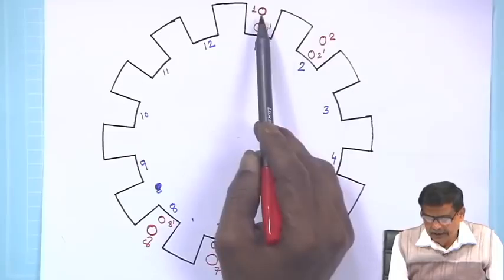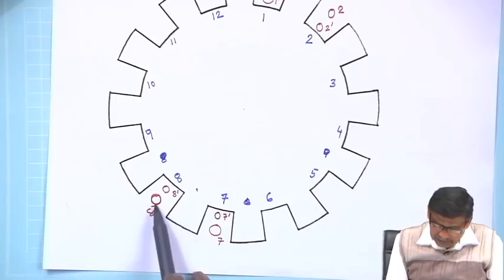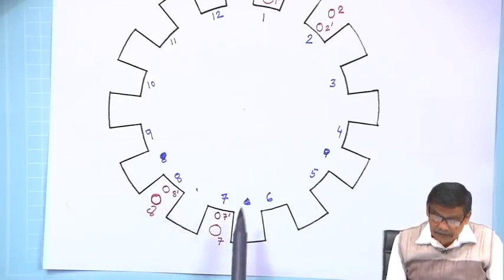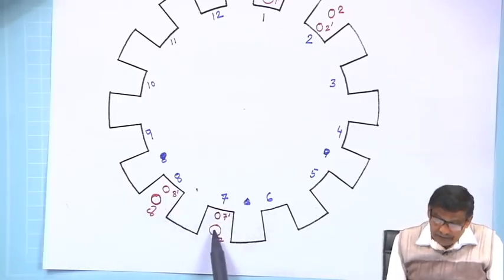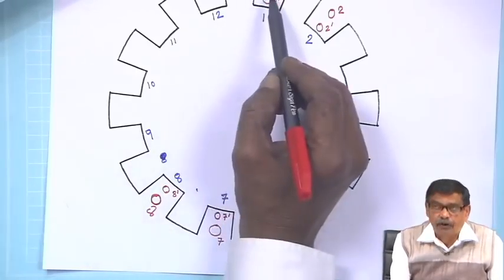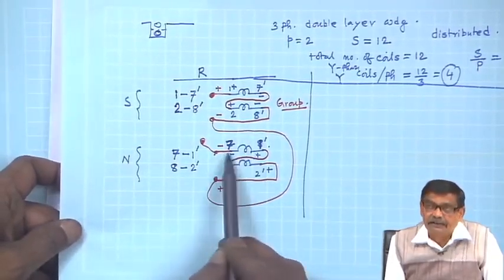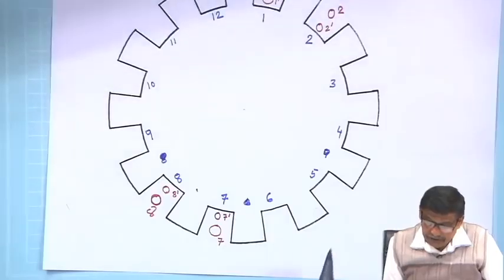Now, when you connect them in series, you must recall that 1, 1 dash, 2, 2 dash all have the same polarity. If it is cross, all of them are cross, and these will be all dots. So, the start of 7 will be opposite polarity to that of 1. That is why the polarity reverses here at the start of this coil; you can verify this.